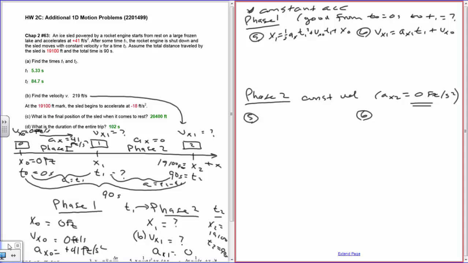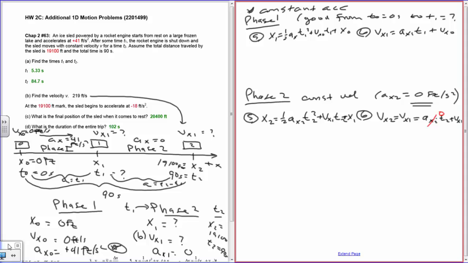Alright, so we've got our constant acceleration. Phase 2 is constant acceleration too. It's just a zero, so it's a really simple case of constant acceleration. What you're going to see is it turns out you don't really have to use these complex formulas when you have zero acceleration. Everything's zero. All your acceleration is zero out in equations 5 through 8, and it turns out that simplifies to other equations you recognize. So you look at this.